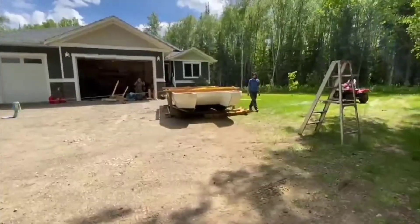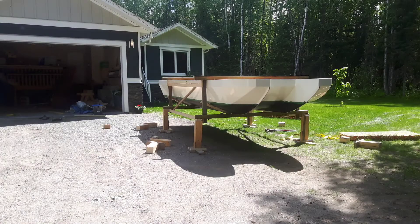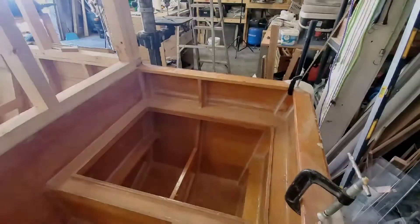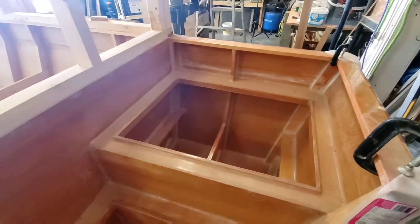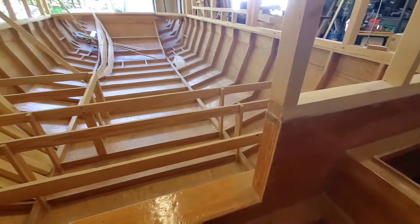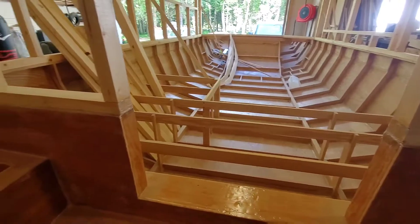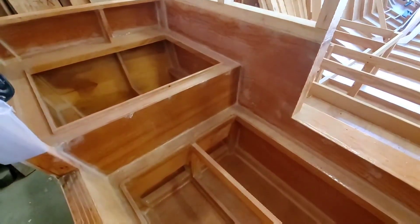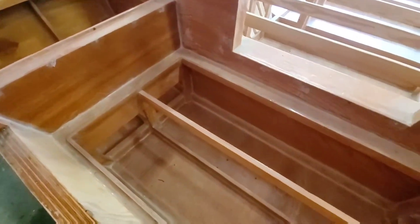To get the boat back in the garage I pretty much reversed all the steps. The whole procedure took a full day. The last thing I did to the boat was to get the majority of the upper framing done. As I mentioned, I started a couple years ago and I knew back then it would take a while to get this done, since life can get very busy at times and it's hard to carve out enough time to actually work on it.